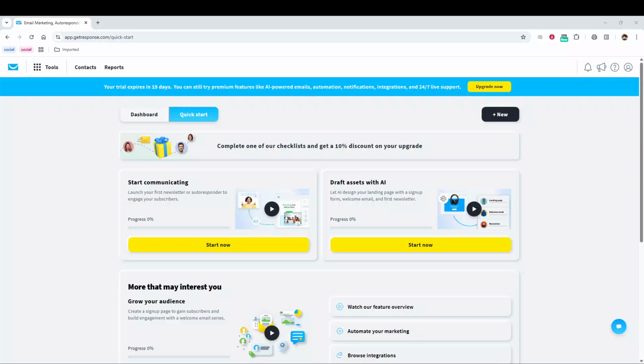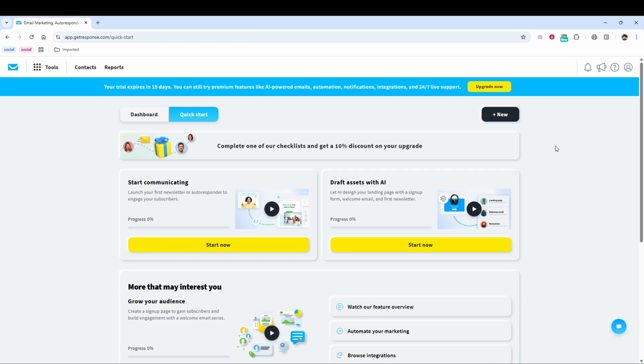In today's video, I am going to teach you how to put your affiliate link where it says powered by Getresponse at the bottom of emails. When you send emails through Getresponse, there is often a small powered by Getresponse badge at the bottom. Depending on your plan and settings, you may be able to control that badge, and in some cases, you can enable the option that allows it to display in a way that supports your affiliate promotion.